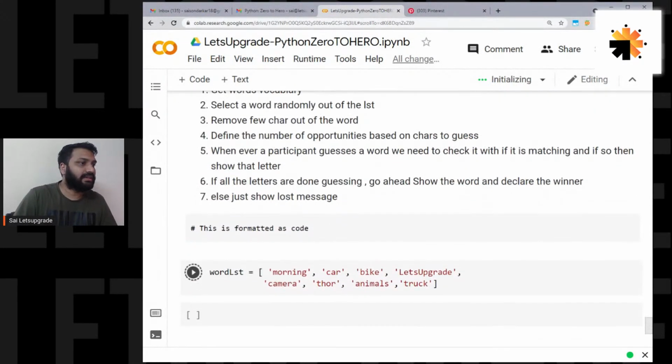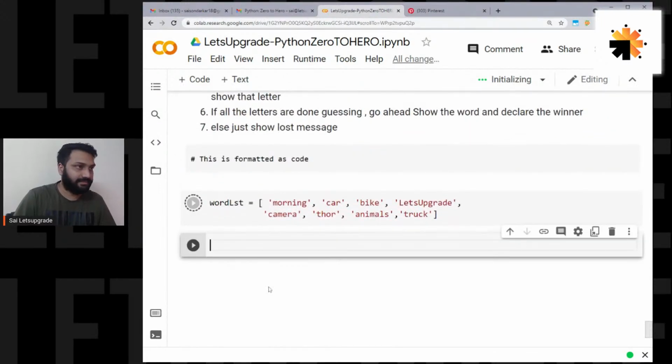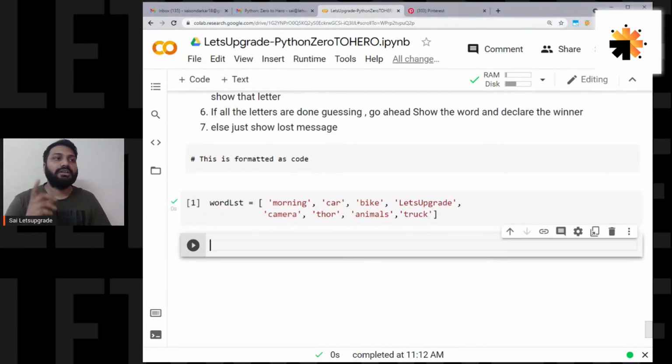Okay, and select a word randomly. Before selecting a word randomly, we need to make sure that all words are converted to lowercase. So for that, we will take a for i in word list.